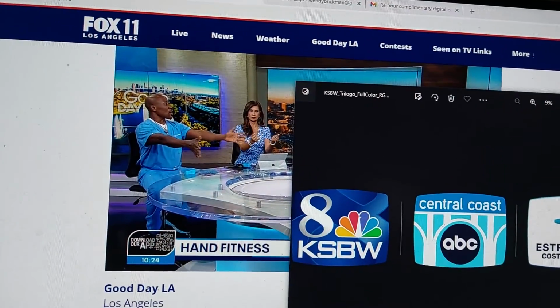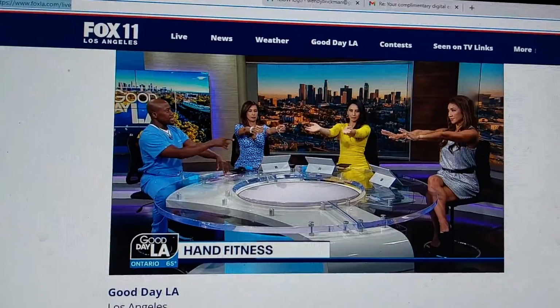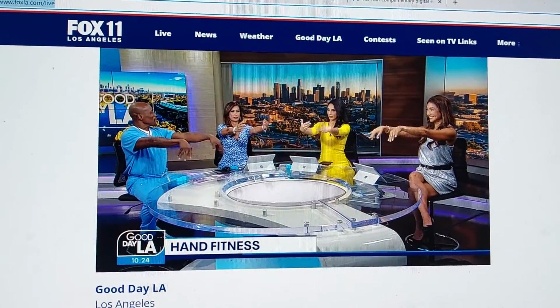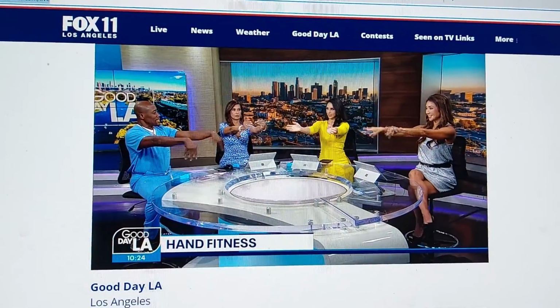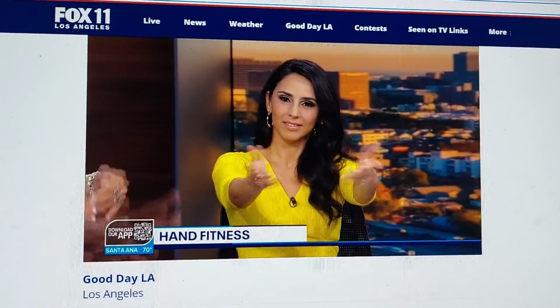Now, I want to show you another exercise. These are for someone who has carpal tunnel. These are called gliding exercises. So now, keep the elbows straight. Sit upright. Around the world. And then back around the world.